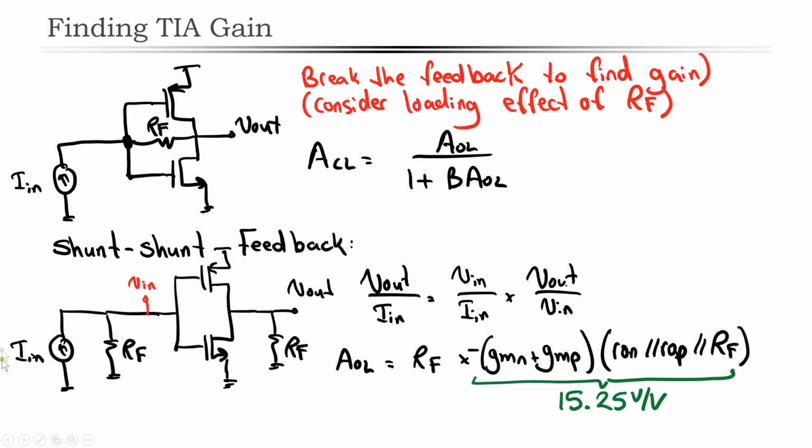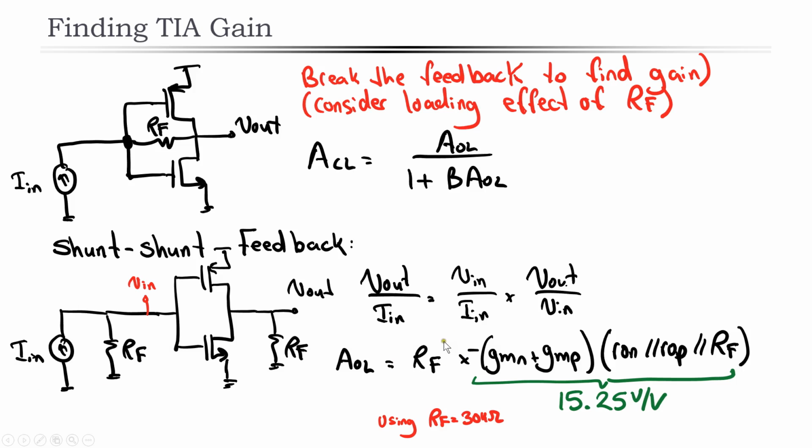So the first thing we need to do is recognize the type of feedback. This is a shunt feedback, as my brother said earlier. And what we've done is we've broken the loading appropriately for that type of feedback. So that shows up as two resistors, one at the input and one at the output to ground. Now, one way to find the gain that I like to do, to find V out to I in, this is our open loop gain now, is to break it up into different steps. So first, find the gain from I in to V in, the node labeled in red, and then go ahead and find the gain from V in to the output. To find the gain from I in to V in, that's just simply the current multiplied by the resistance, so that gain is just RF.